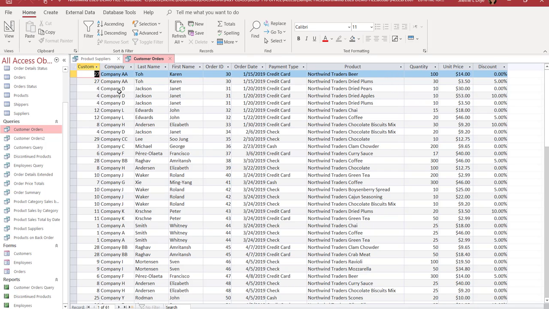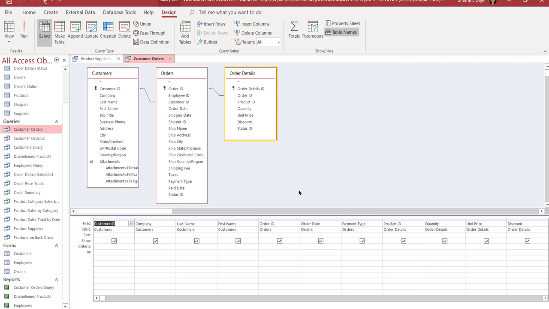So notice I've got the customer information here, the customer name, the order information, the quantity, and so forth, the product ordered, the order date. So let's go back in and let's say I only want to show the orders for a specific order date.